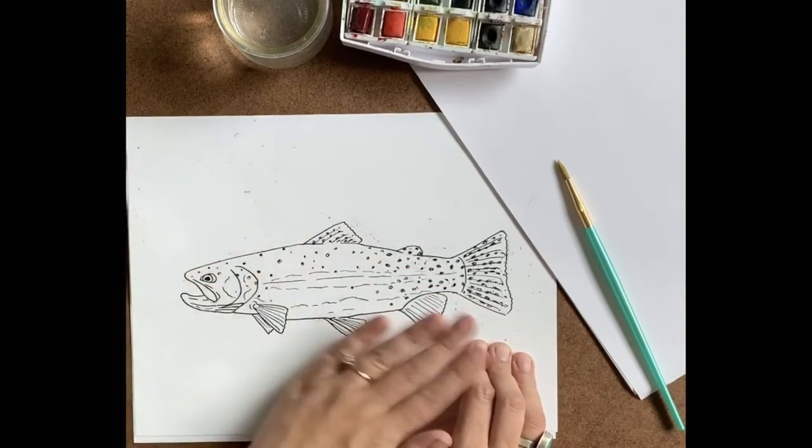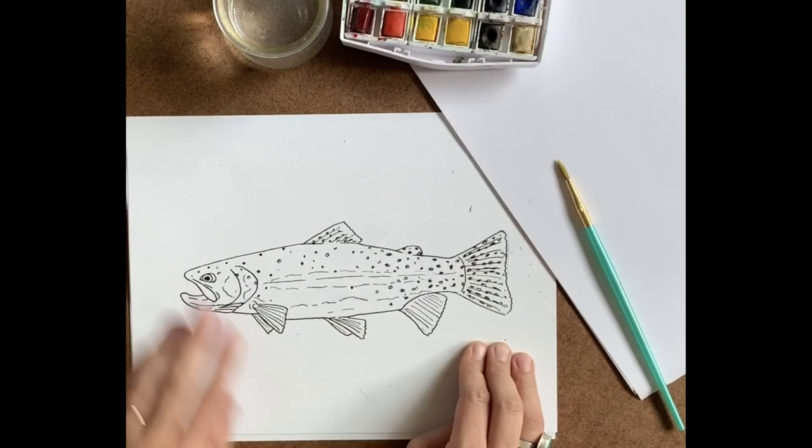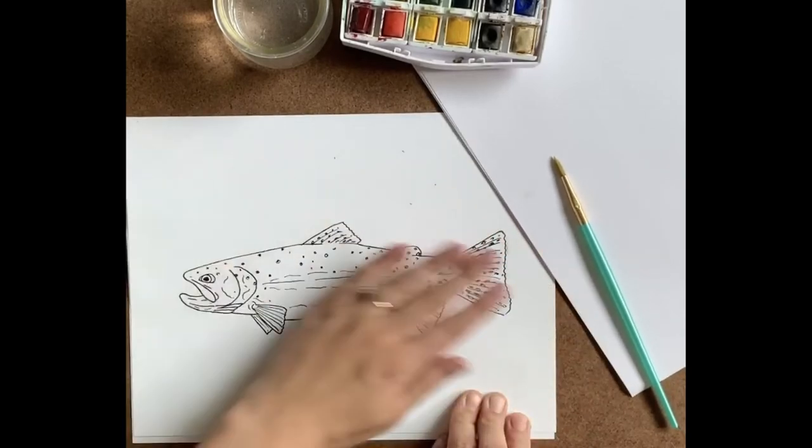You can use watercolor, colored pencil, crayon, marker, or anything else you can really think of or that you have on hand to add color to your trout drawing or painting.